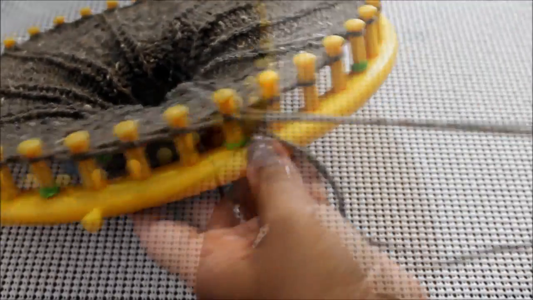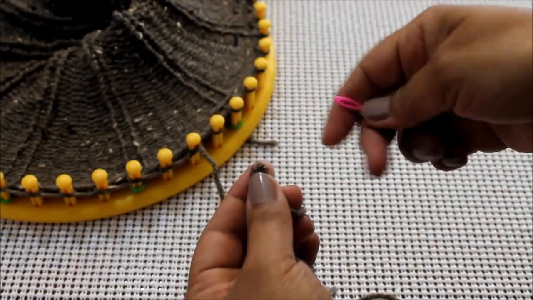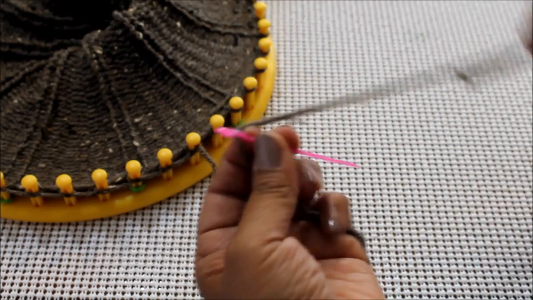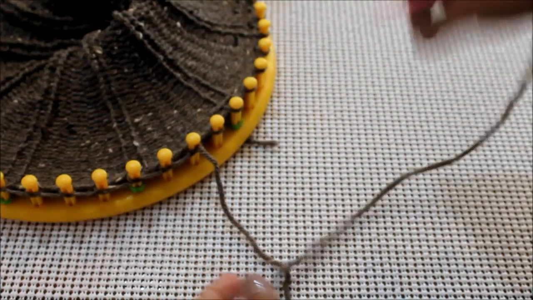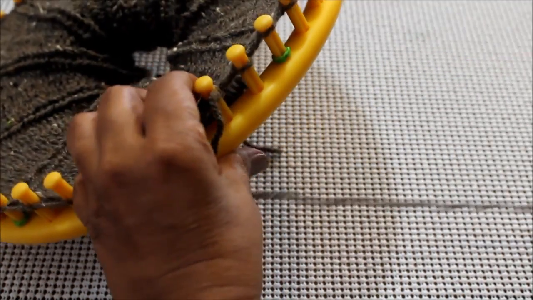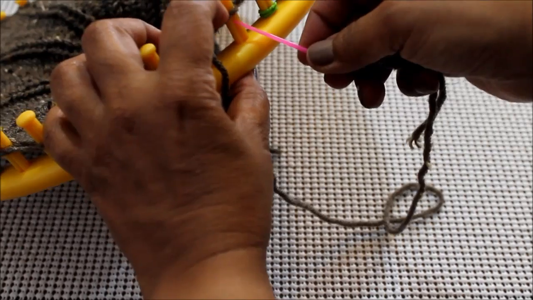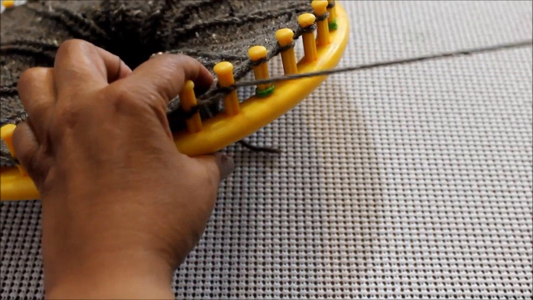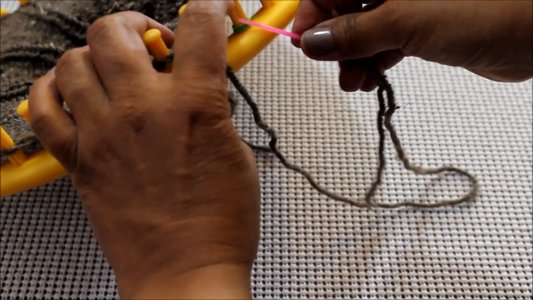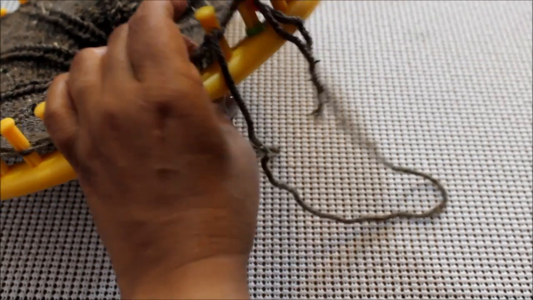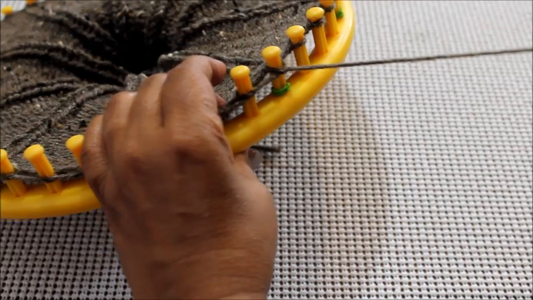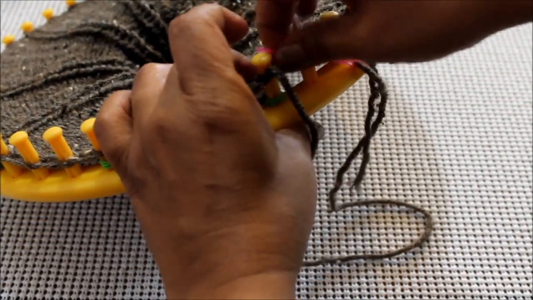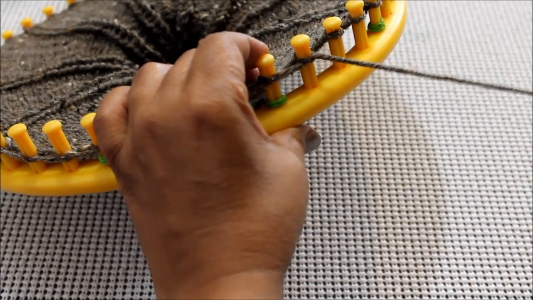Another way to do it is with a needle. So just thread your needle. And then just like the hook, well not like the hook, the hook comes from the top, the needle is going to come from the bottom, and come on up and through each loop. So you're feeding your needle from the bottom, through the loop, and out.